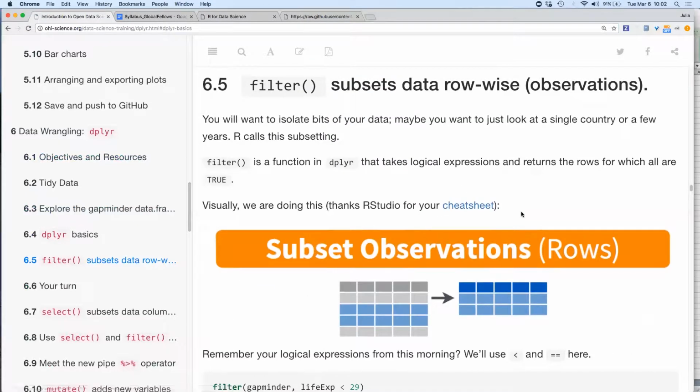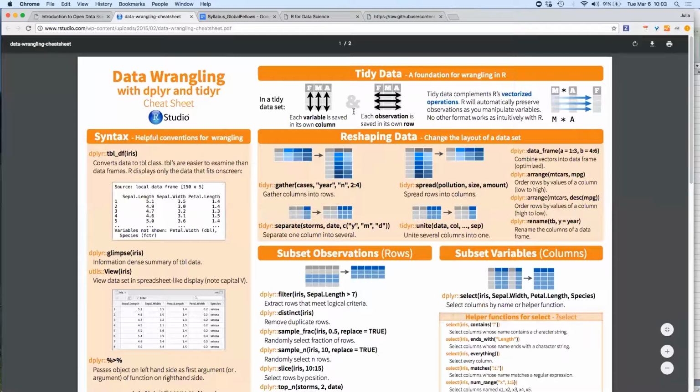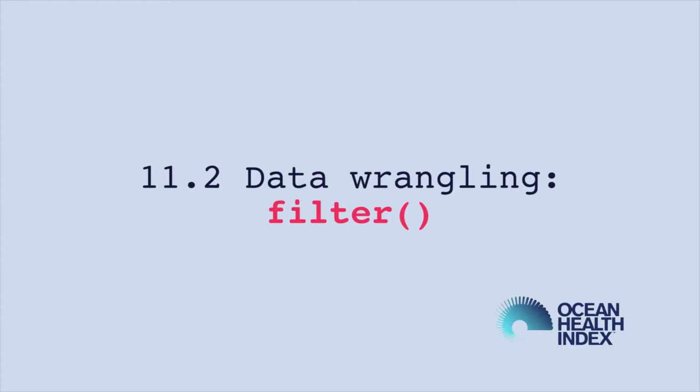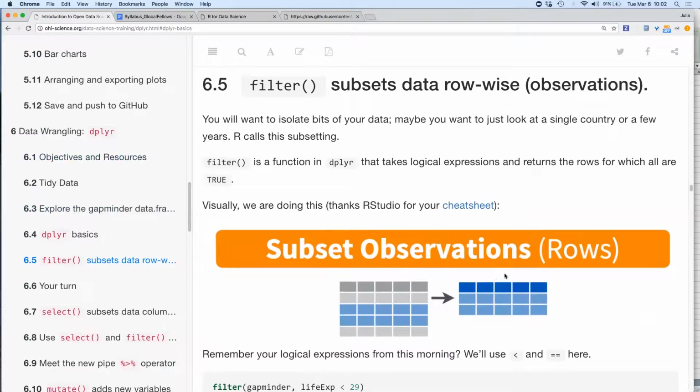I also want to say that this link here from the book is for this whole cheat sheet for data wrangling in dplyr and the tidyverse, and this will be a great reference for you all as you go further. I think showing visually what you're trying to do with data and then showing the verbs that go along with it is super powerful. We'll be starting off with filtering, which is isolating rows.